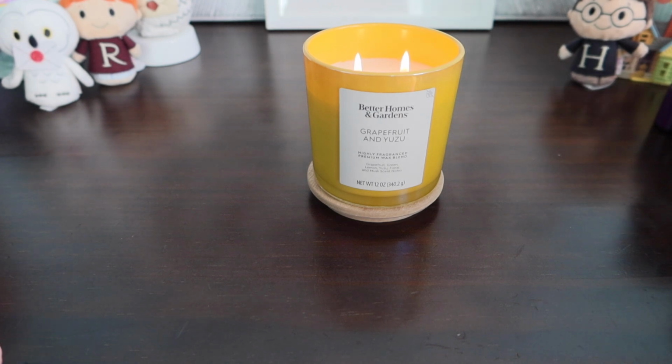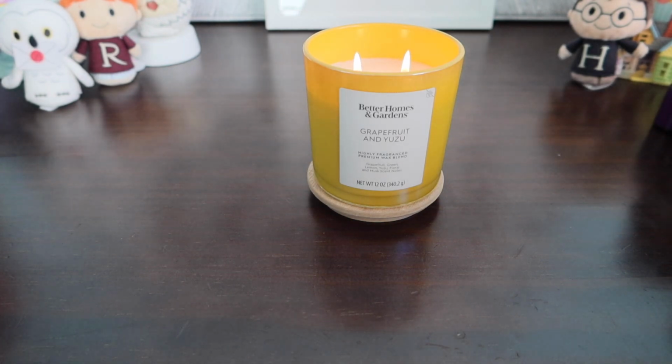I can feel myself starting to want to move towards more citrus and summer scents, but I'm not quite there yet. I am sort of, and then I'm not. So let's start off with this one, because this one's taking up a lot of space.